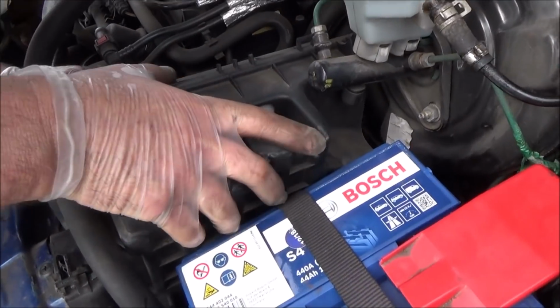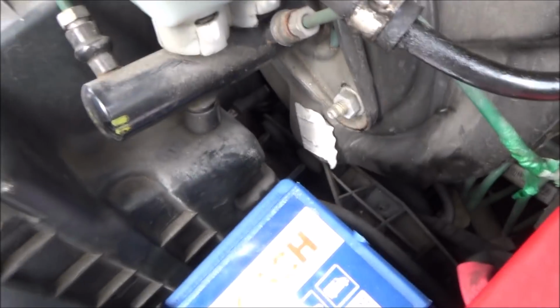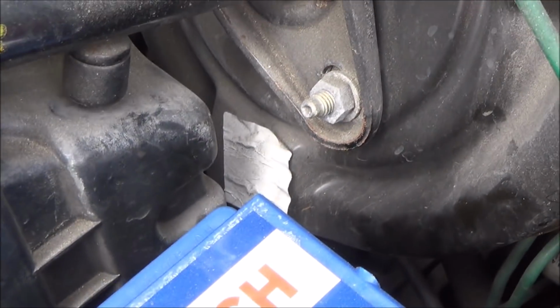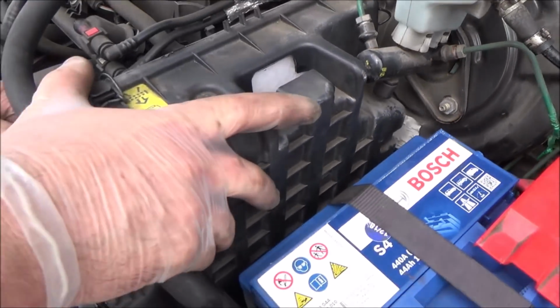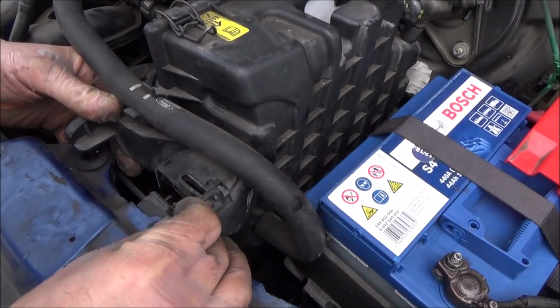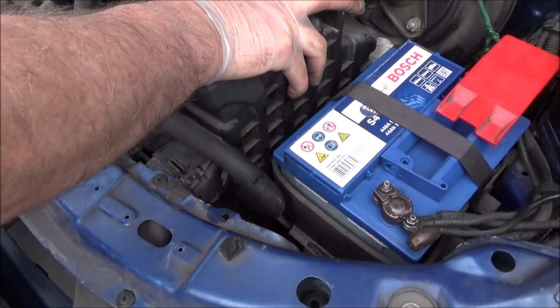So putting it back in is just a reversal of removing it. Got to line these up with the things at the back. Can you get in there? So if you have a look here, you can see that there's 2 prongs and they need to go into the 2 holes down there. And then this goes in here. Like so.